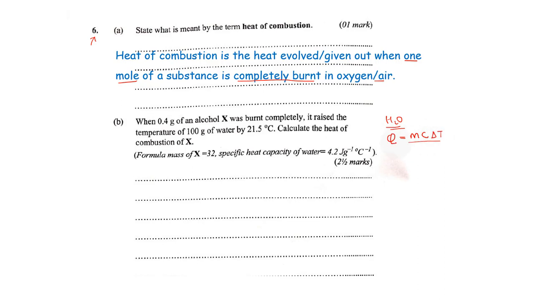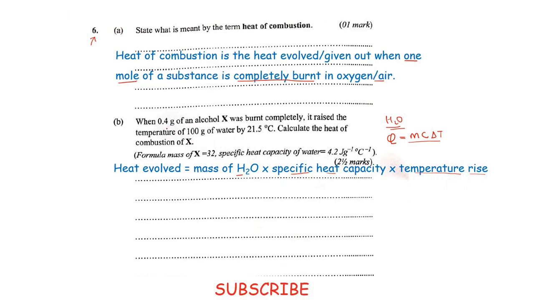That one according to physics heat evolved will depend on this relationship. So for us to find the heat evolved, we shall get the mass of water times the specific heat capacity times the temperature change. In this case, it will be the temperature rise. So the mass of our water that was used is 100 grams. Its specific heat capacity is 4.2. And the temperature rise will be 21.5 degrees Celsius. And then we shall come up with 9,030 joules.